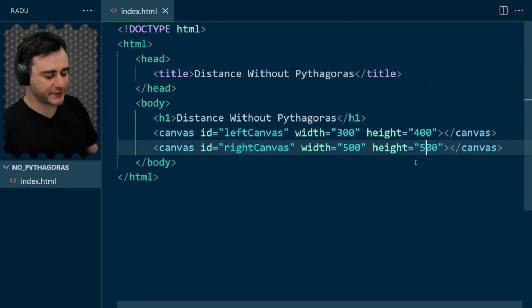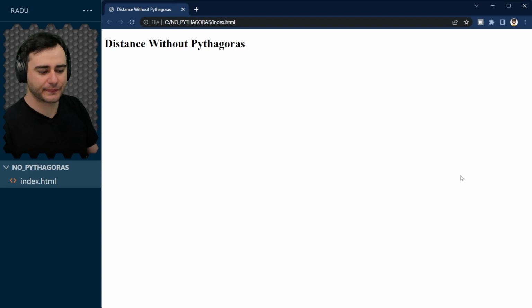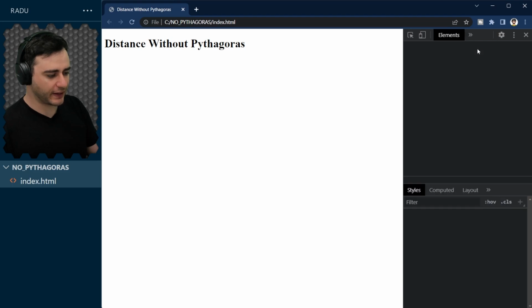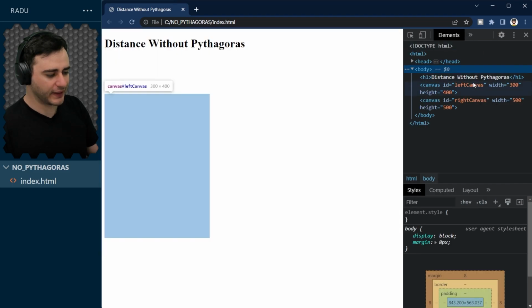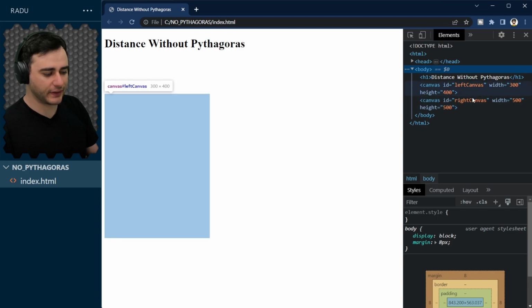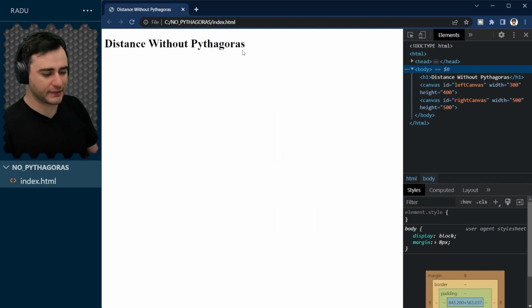Now, if we save this file and open this HTML file in a web browser, it should look like this. It says the title here and here, and the canvases are there. If we open the console and actually go to these elements, we can see here the two canvases. They're just transparent and not marked in any way. I would also like the things to align, so this is like a title.